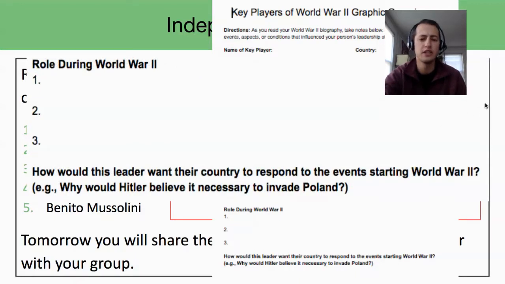And then this question at the end is important for later on in this lesson, answering how would this leader want their country to respond to the events starting World War II, i.e., would Hitler believe it necessary to invade Poland? That's going to come up again later on in the lesson when students pick an event from World War II and create a conversation between two of the leaders.